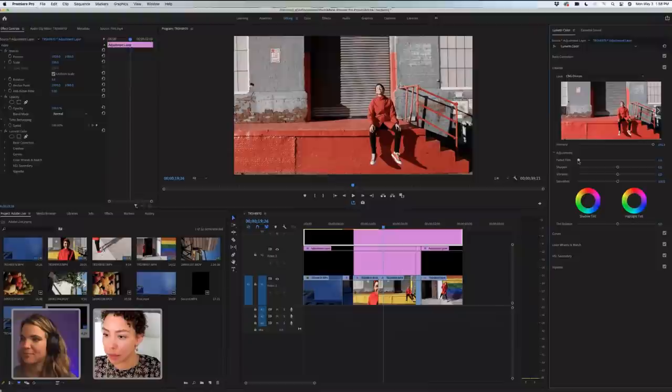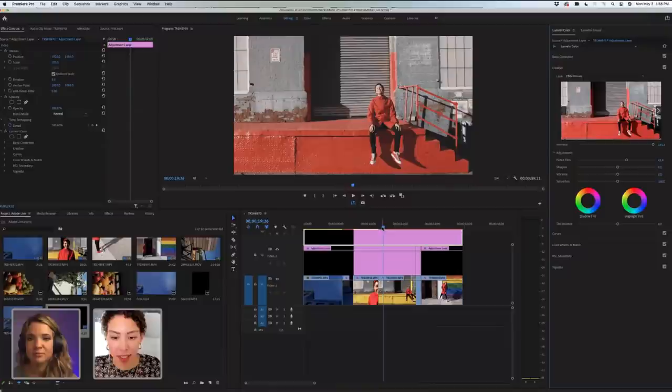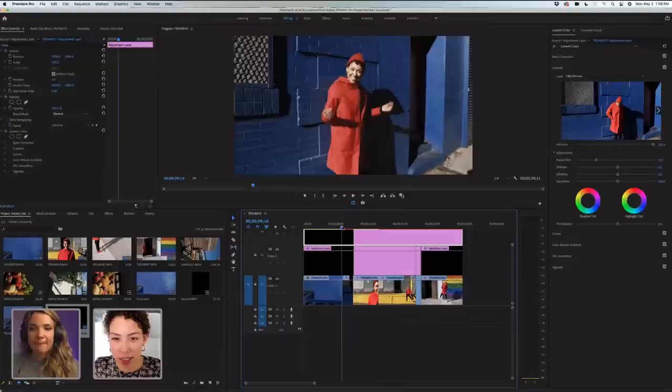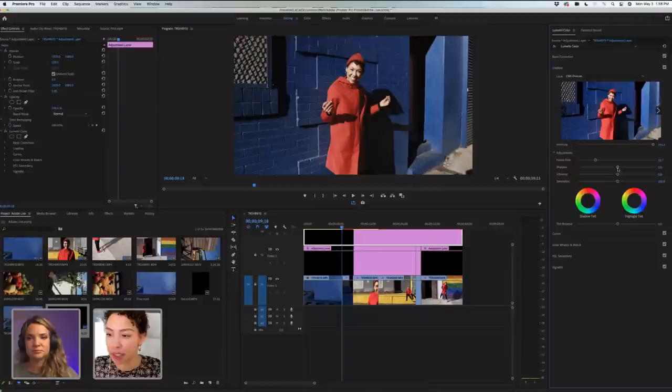There's also options here for faded film. Now this is kind of vibey if you want to get rid of the contrasted feel, if you kind of want it a little bit more flat. Now I feel like I did this in the final edit of mine, because I liked it a little bit more vintagey and less contrasted. You can also unsharpen.